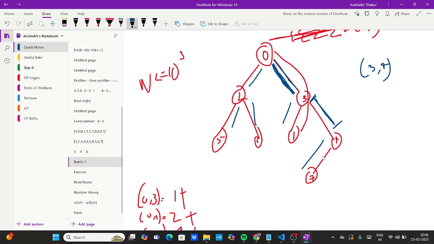We can also go from 3 to 4 to 7, that means 3 to 7. There is 0 to 4, 0 to 7. What I'm calculating is the number of paths, that's all.